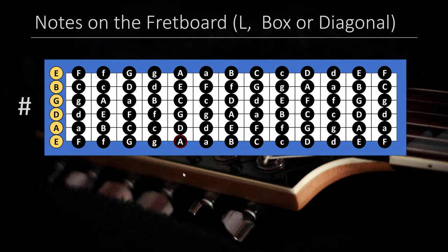So if we look at the A here, we go A 1 2 1 2 to get to the A, and we can come back the same way, A 1 2 1 2, or where the box is involved, we can go A 1 2 1 2, A 1 2 1 2, and then we get this box of notes. And again, if we look at the C on the 5th string, we go C 1 2 1 2, and we go from C to C in exactly the same way.